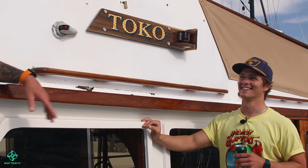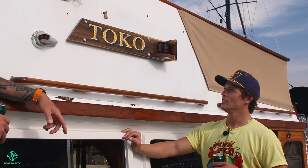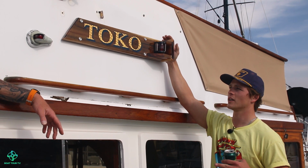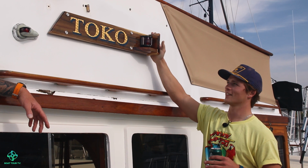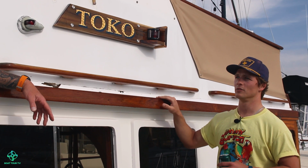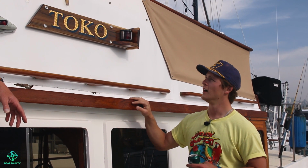Okay, so we stopped midship because we came across something that's pretty cool. So I want Joe to talk about his nameplates. Tell me about them. Yeah, so one of the classic trawler things is these nameplates, and this boat did not have them when I got it. So from the start, when I first bought the boat, I said, I gotta get some sweet nameplates. And then I started doing some projects, and I realized, you know what? I want to do them myself and have it be really like one of the most personal parts of the boat. So character piece, personality piece, whatever you want to call it.